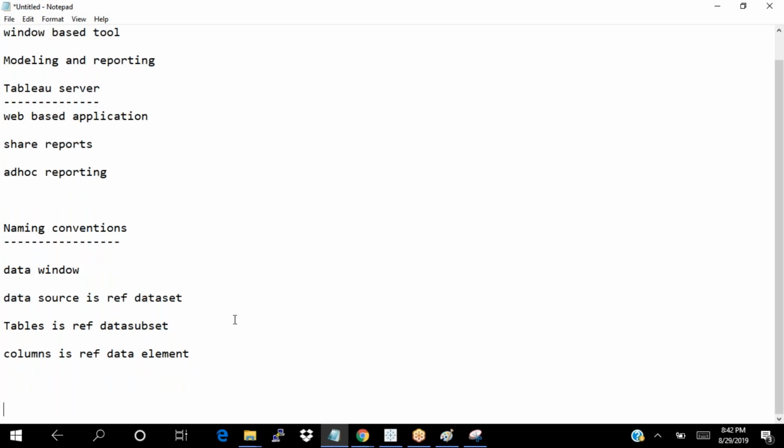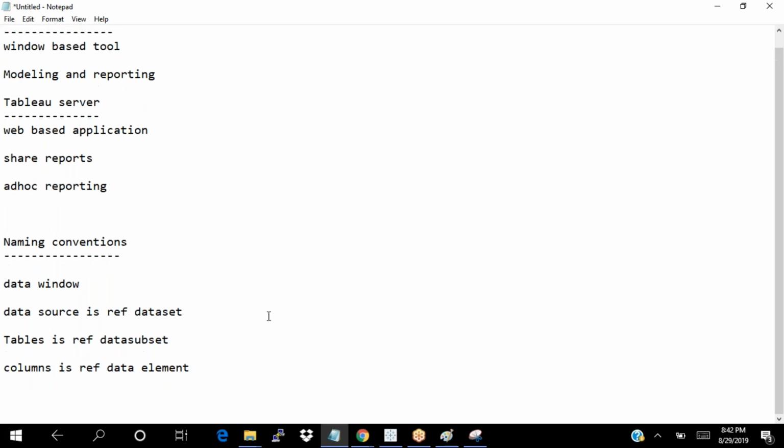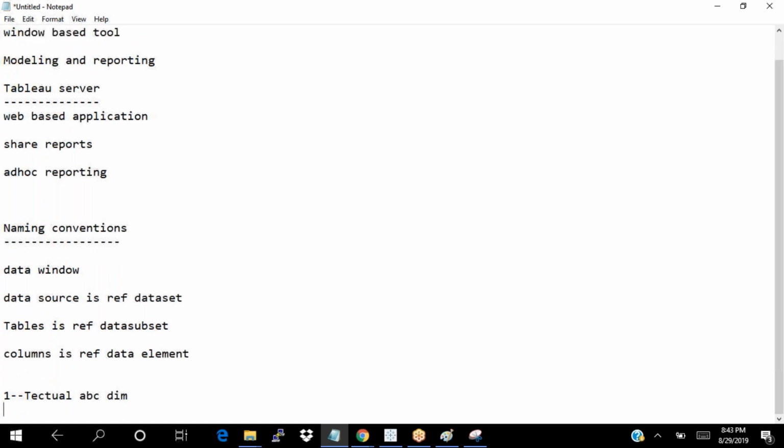If you notice, we have different types of symbols available under the tables. A few columns have a symbol with ABC. They are called textual ABC dimensions. A few columns have globe symbols, so they are called geographical dimensions.